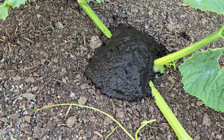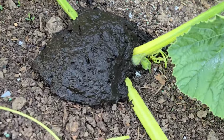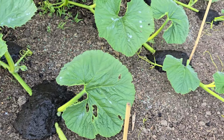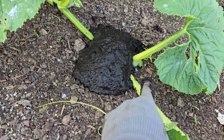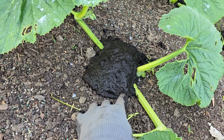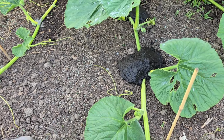This is a finished product, so you can see the massive mud pie that I just put right over the node, but I didn't cover up the tertiary vine coming out, and I didn't cover up the flower coming out. So each node point is a massive growth spot. Each one has a leaf, a flower, a tendril, and another vine coming out of it, as well as a root coming straight out of the bottom. And if you put soil on the top like I'm doing here, you'll get a root to come out of the top of the vine and turn back into the soil, doubling the root system.